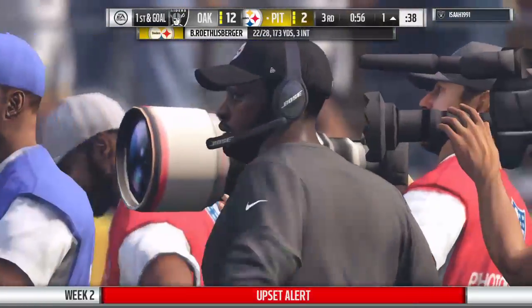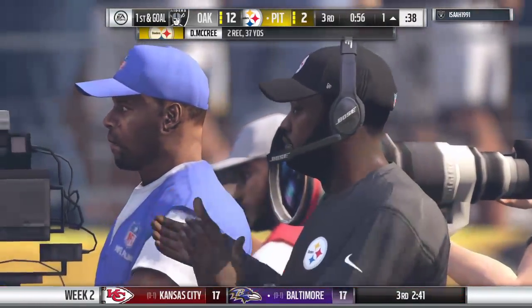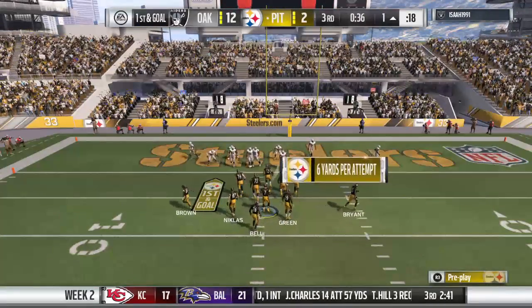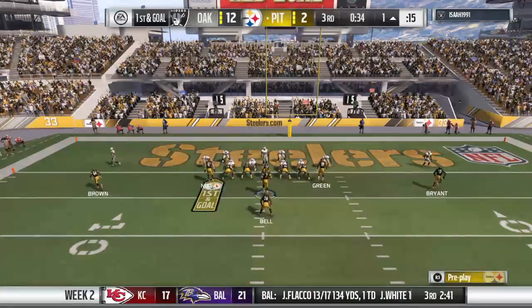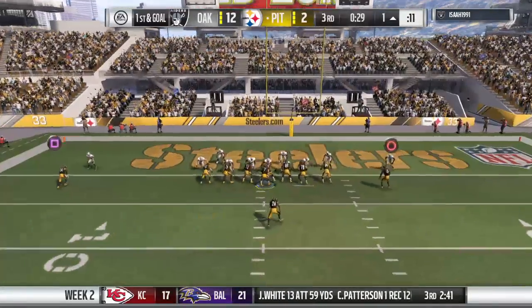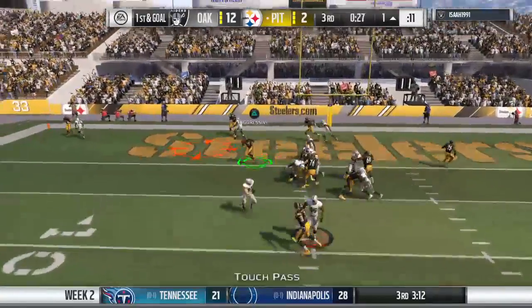Because this is another play. Actually, every audible play in this set is good. Difficult for a defender. You go to your spots on the field that you have to cover. Go audible to like a halfback dive. That's where they throw the football. You got that play set up.